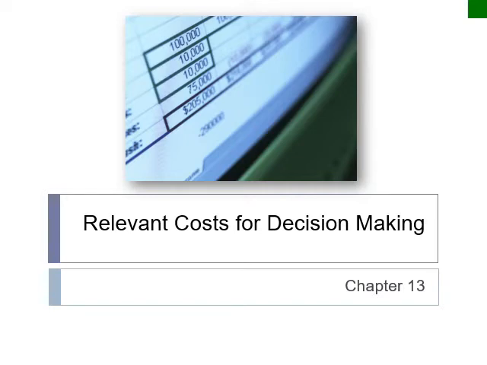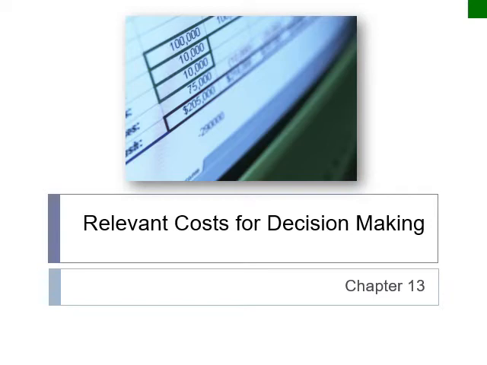So let's talk about cost concept for decision making. We have relevant cost. A relevant cost is a cost that differs between alternatives. For example, we have A option and B option. So for example, our cost here is A is 10,000 and B is also 10,000. And for example, salaries here 5,000 and here 2,000.